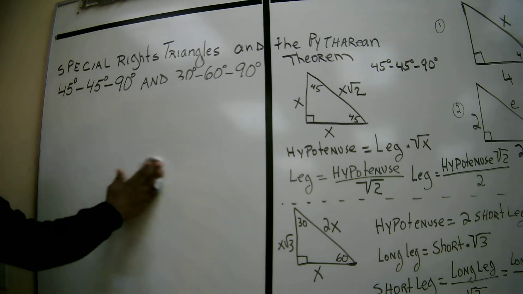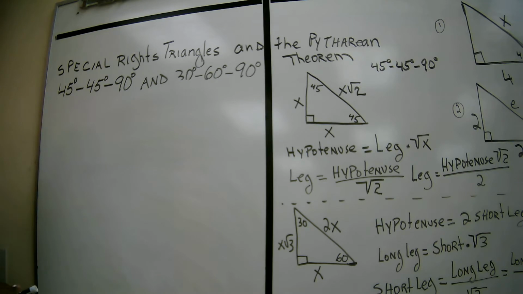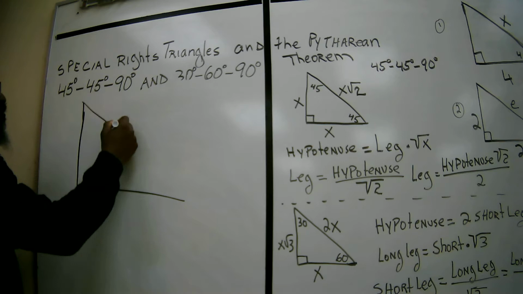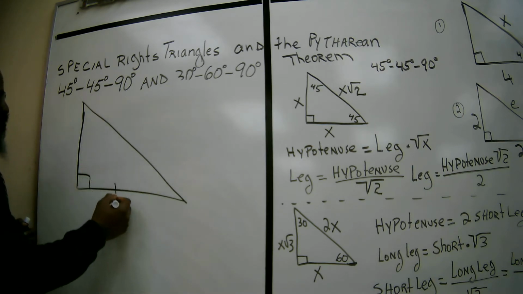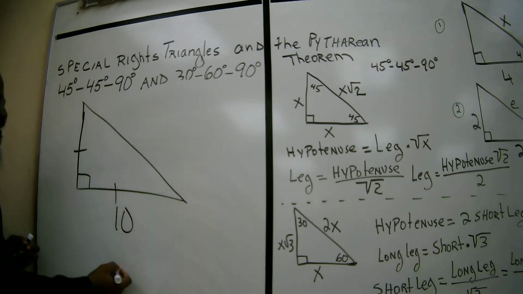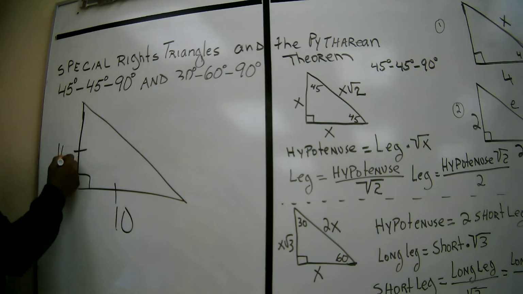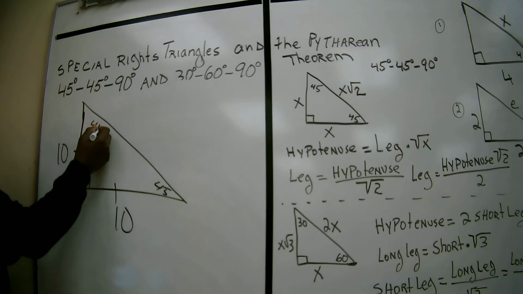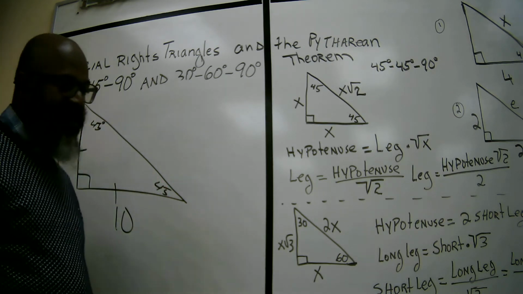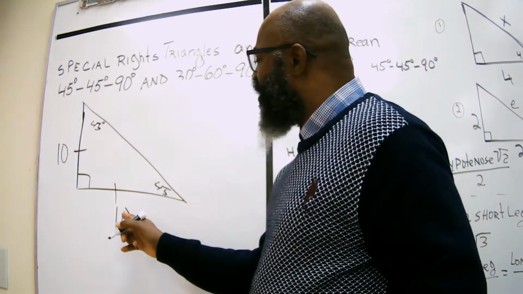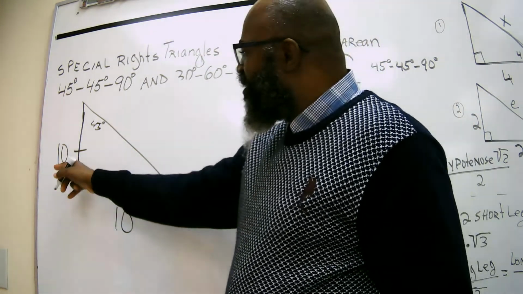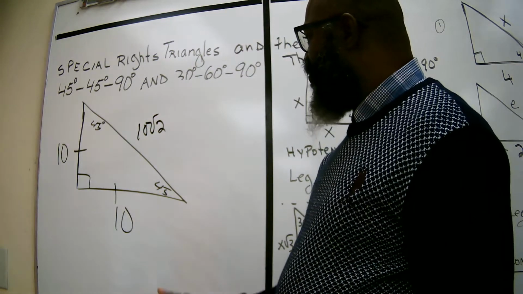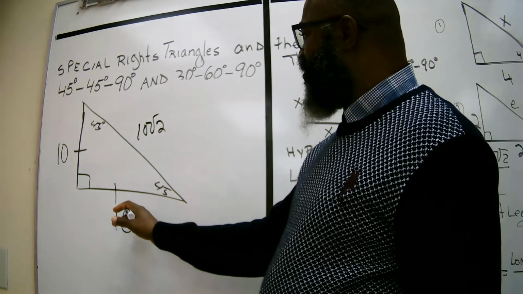So as you can see, if my triangle has a leg of 10, the legs are the same, so this has to be 10. If you take 90 divided by 2, those will be 45, 45, 90. Now, by now, you should know you don't need to do anything. The legs are the same. As you can see, the hypotenuse should be 10 square root of 2. That's our answer. But if you don't believe that, then you can use the Pythagorean theorem.